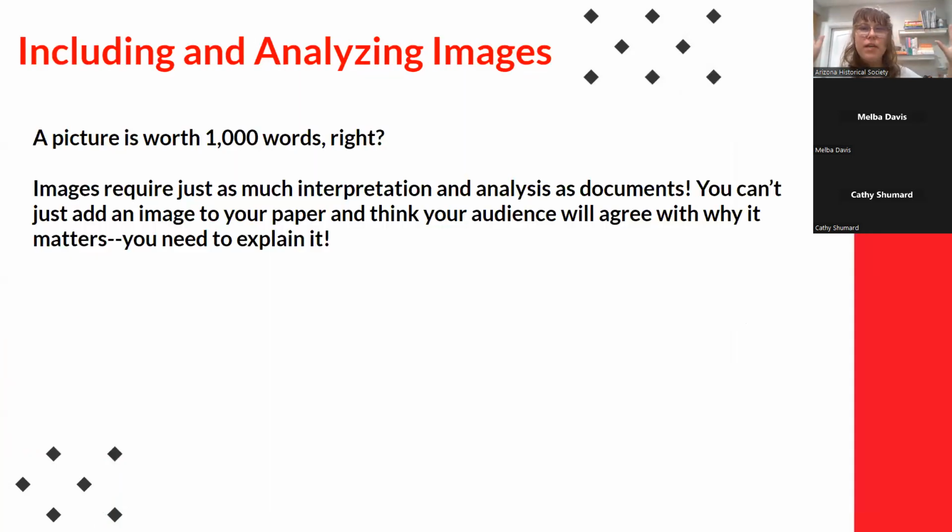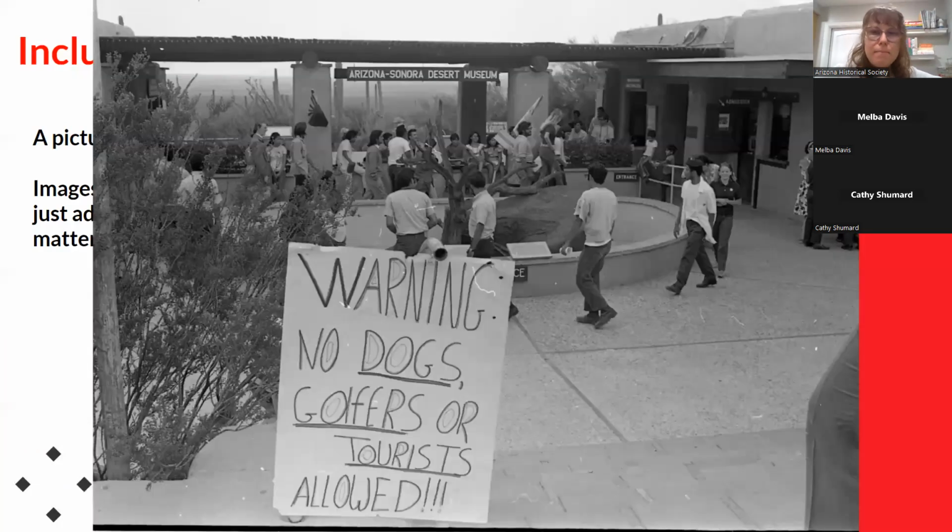All right. Including and analyzing images. An image is worth 1,000 words, or is it? Images require just as much interpretation and analysis as documents. So you can't just add an image to your paper and think that your audience will agree with you as to why it matters. You have to explain it. And this is my favorite example of all time.